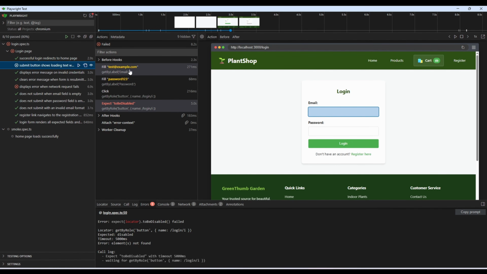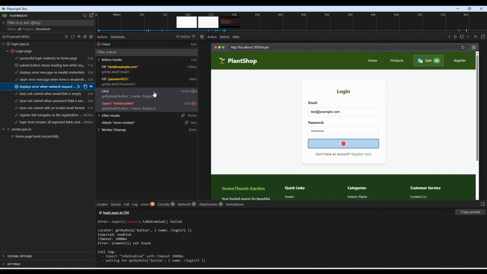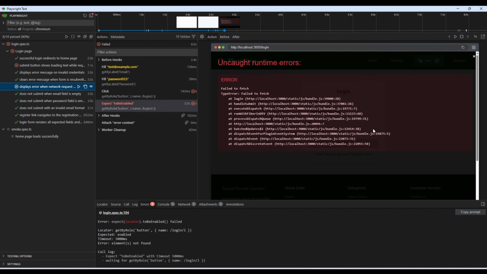On the second one, we have a failed test. So this button is expected to be disabled, but I guess it's not working for some reason. So this is something we would need to investigate and determine if we need to open a bug. And the same thing for this other test here. There's some sort of error, and you can see that it's displaying this weird error message here. So we'd need to investigate that one also. But you can see that within seconds, it was able to analyze the code base, create working tests, and you're able to run them in seconds.